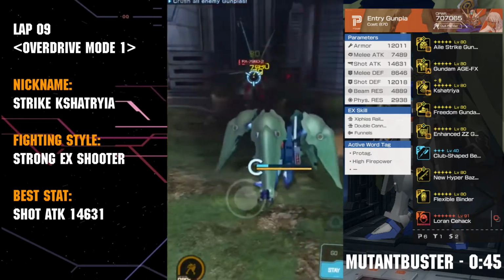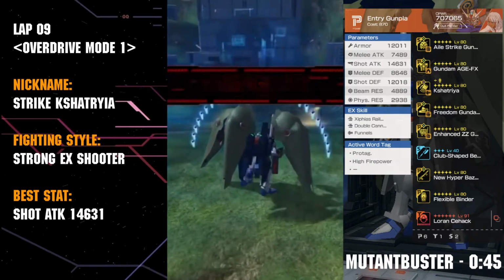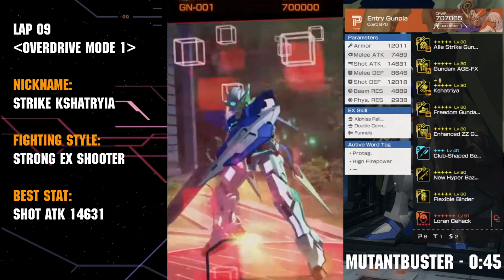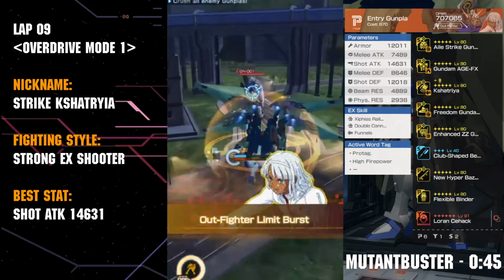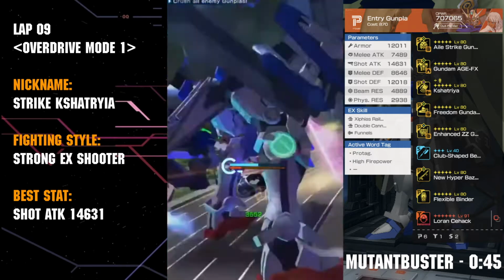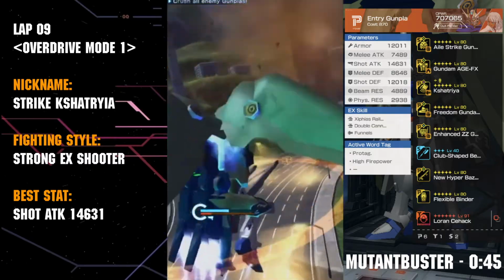Plus, the funnels didn't even work because they were nerfed. So my strategy here was just to coast with the ZZ backpack and the Freedom's railguns. And this was, again, the first stage where the Blue Destiny started revealing itself as a serious threat. Nickname, Strike Kshatriya.